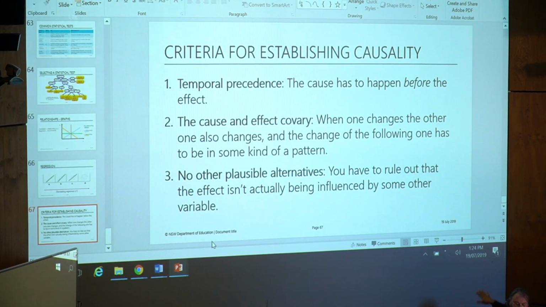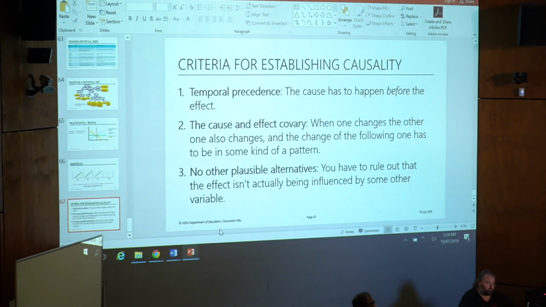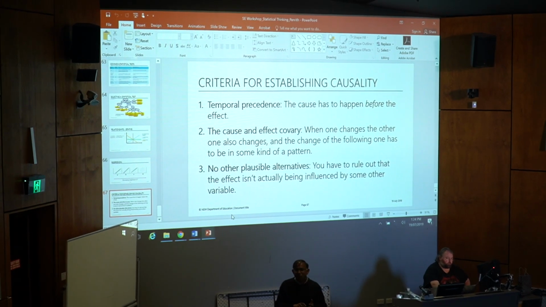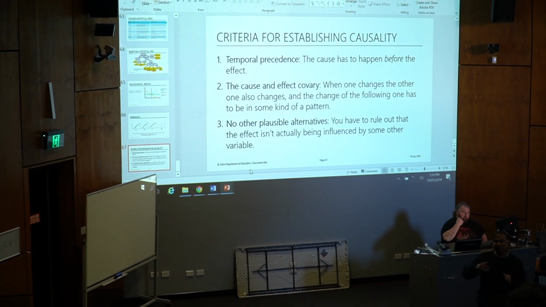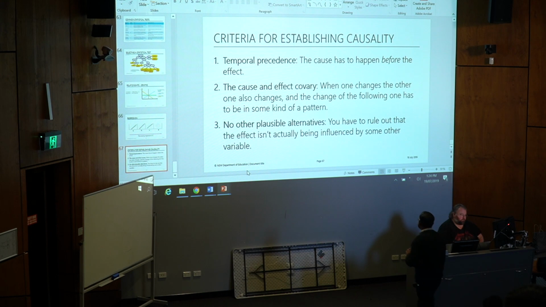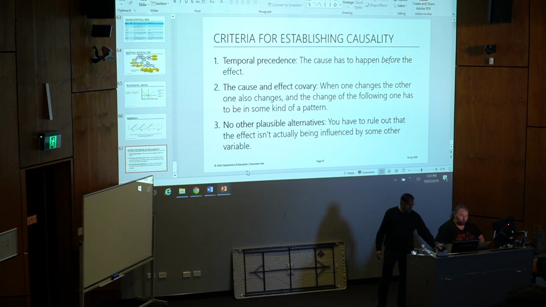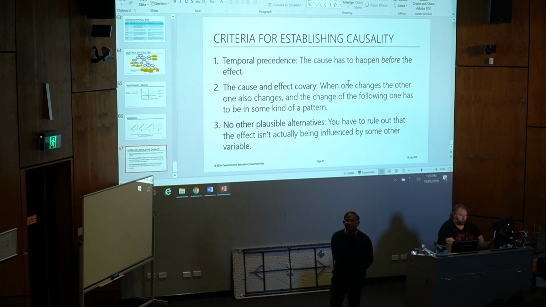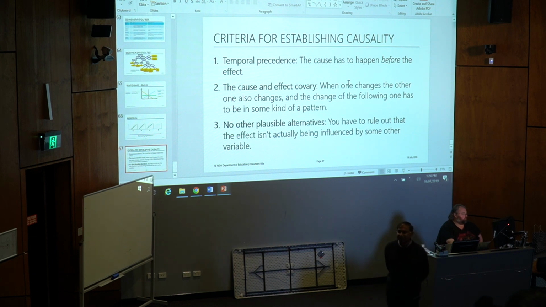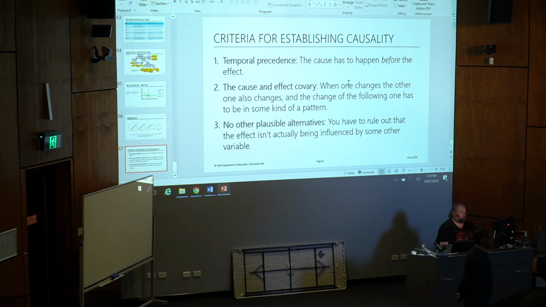What I'm trying to say with this outline here, I won't go through it in detail now, is that essentially cause must be closely related with effect if you're trying to establish causality. So the first point here: cause must happen before effect. Does that make sense? If in your investigations the effect happens before the cause, then you cannot establish causality.